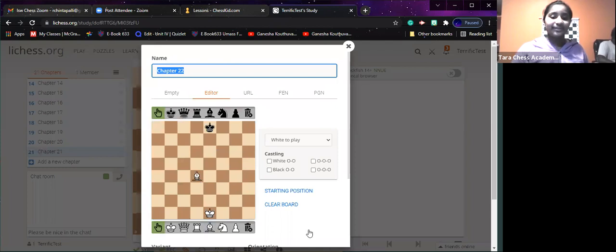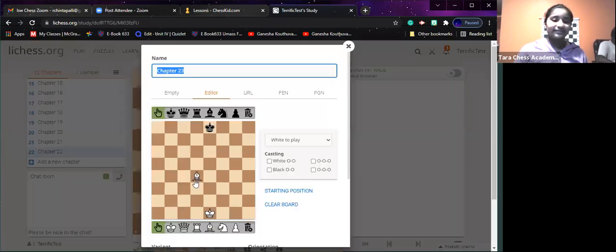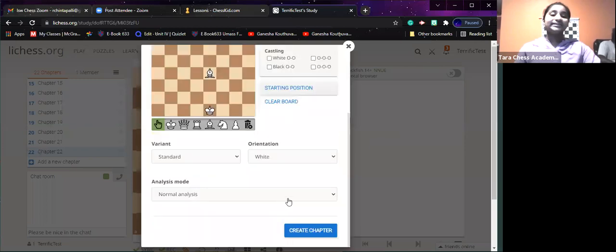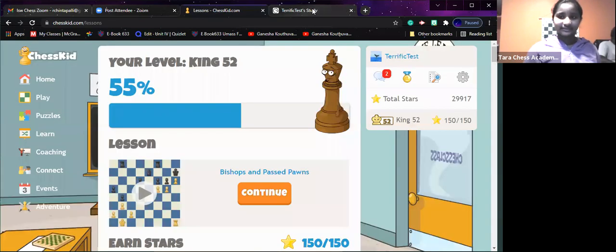Then we learned about the bishop. The bishop moves in the diagonals, and if it's a dark square bishop, it can only go on the dark squares. It's not allowed to change the color. And if it's a light square bishop, it means it's on the white squares. So dark square bishop on brown squares, and light square bishop on the light squares. That's what we learned.